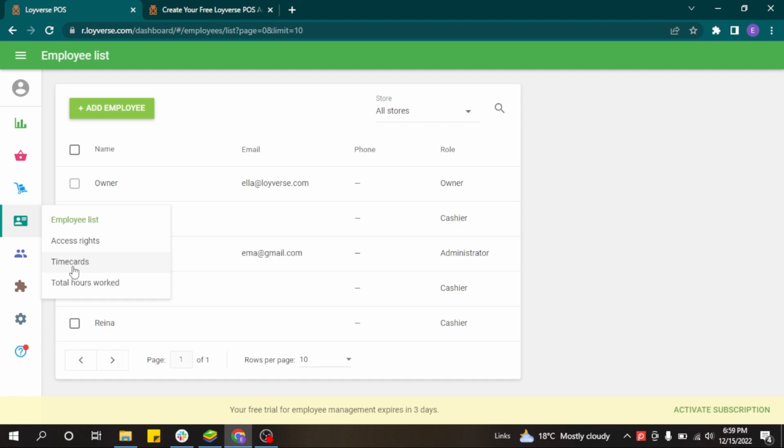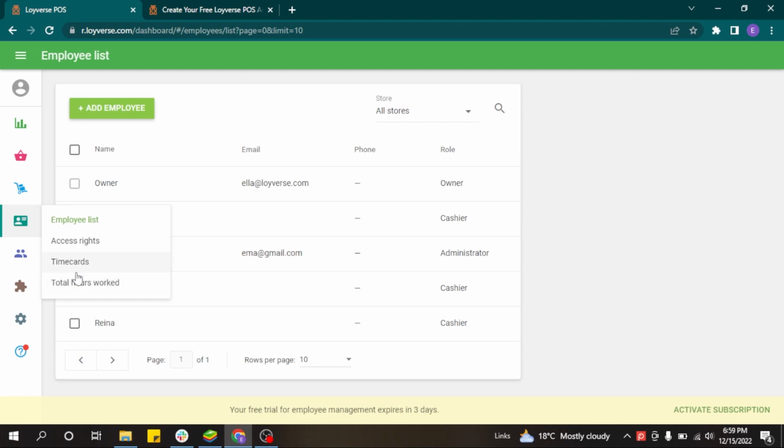And also, employees can use clock in and clock out, and the system will calculate their total hours worked. And of course, when you manage shifts, you'll be able to see who opened and closed the shift. So you can identify cash discrepancy at the end of the shift and track employees' inaccuracy or manipulations.